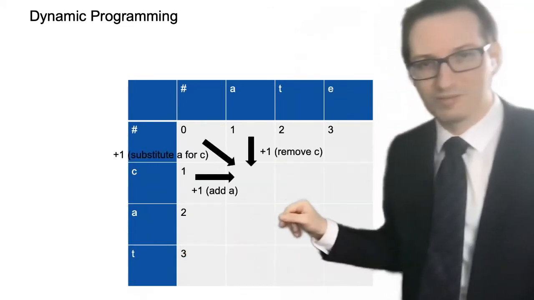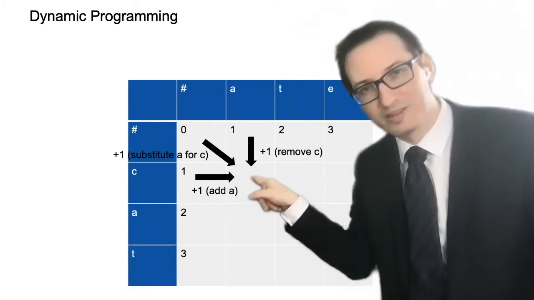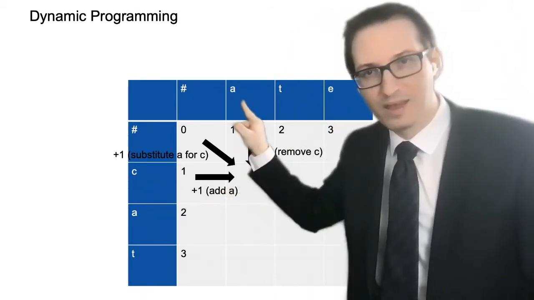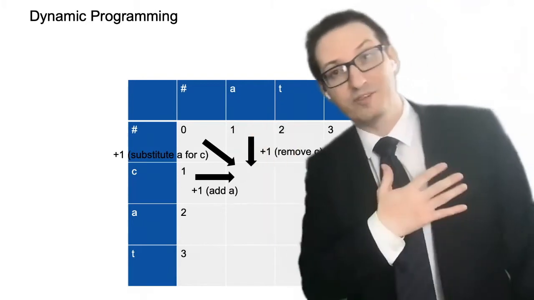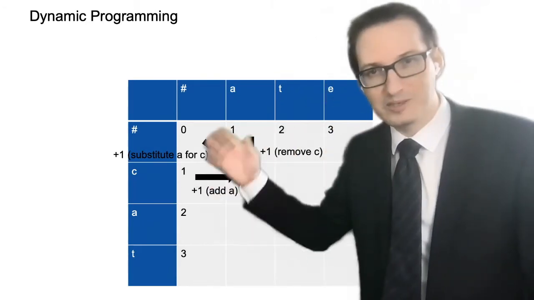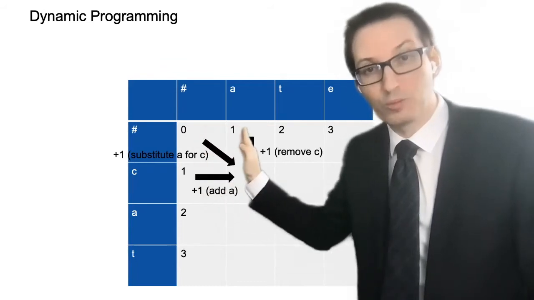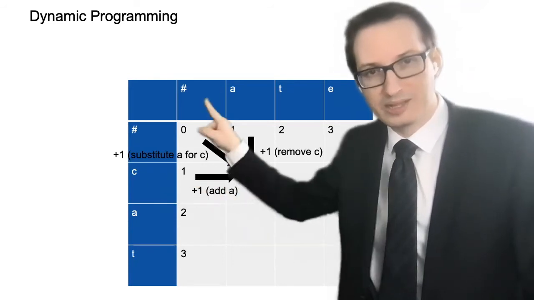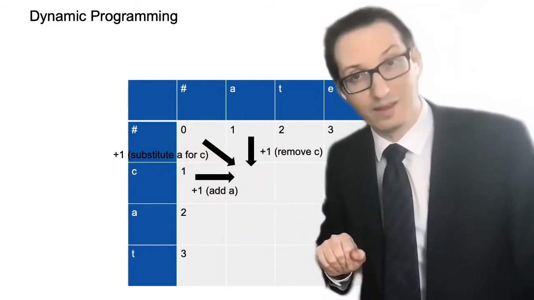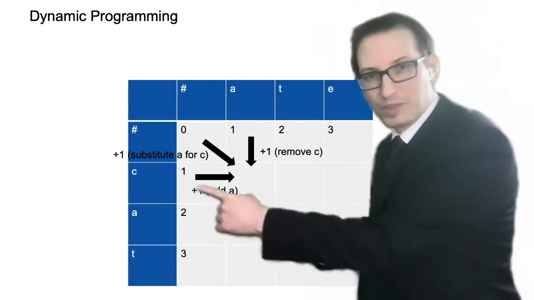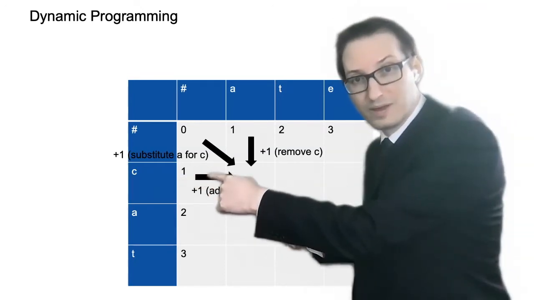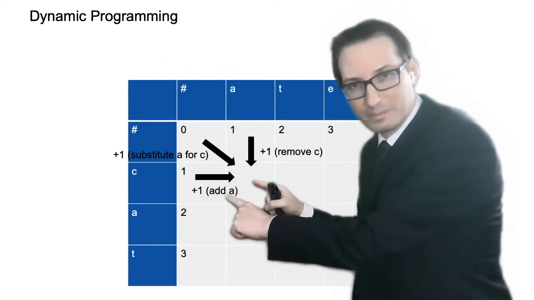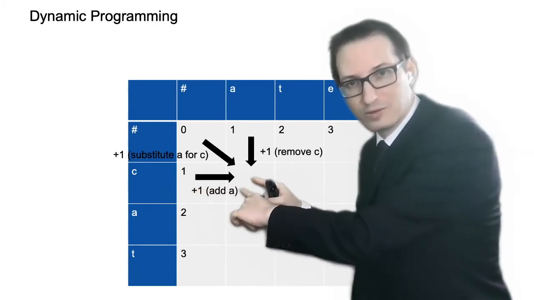And now we are just recursively going row by row. So let's try to put something in there. We would like to find the minimum distance between C and A. How do we recursively find that? Well, we are going to be lazy and look at bringing it back to a problem we already solved. Can we express the distance between C and A from the distance between C and nothing, nothing and nothing, and nothing and A? Well, let's just consider the delta. What if we know how to go from C to nothing? Can we go from C to A? Yes, absolutely. We first go from C to nothing, and then we add A. Right? That would be 1 + 1, 2.